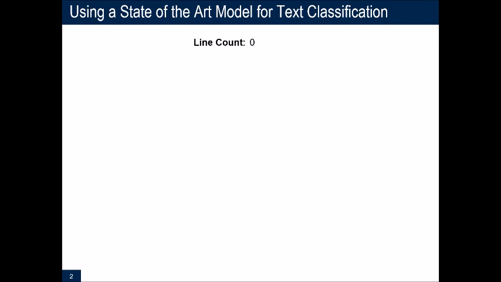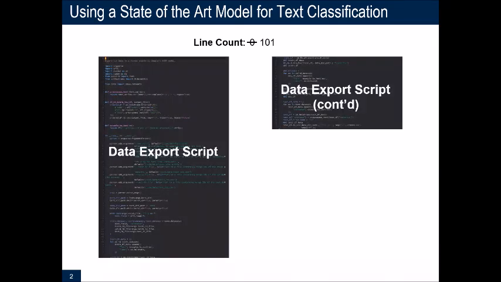So if you want to use Google's BERT to do that, I'm going to show you how much code it took us at least. The first thing you need to do is write a data export script to put the data in the correct format. BERT has a really specific format that it wants the data. It's kind of obscure. That's informed by some of the benchmarks that it was developed to use. And so we're already at about 100 lines just putting our data in this very specific format.